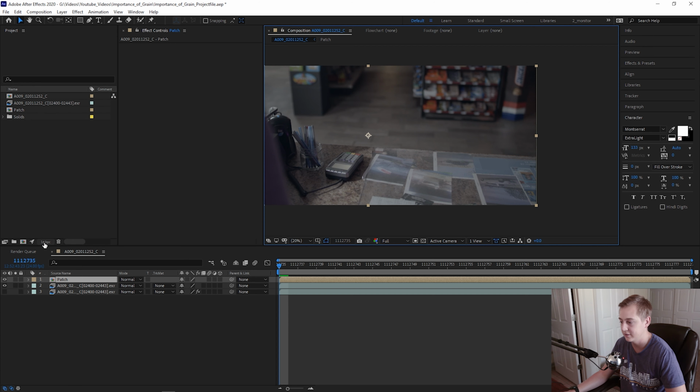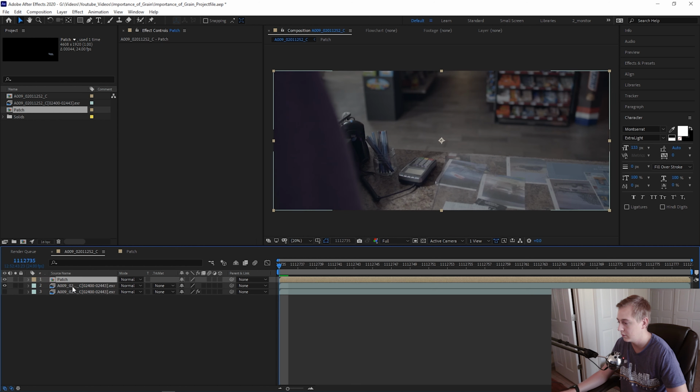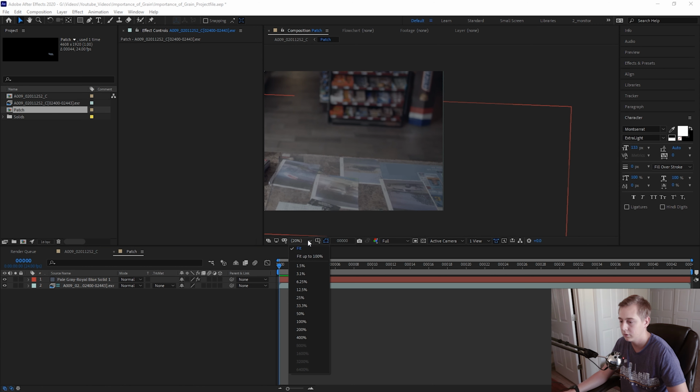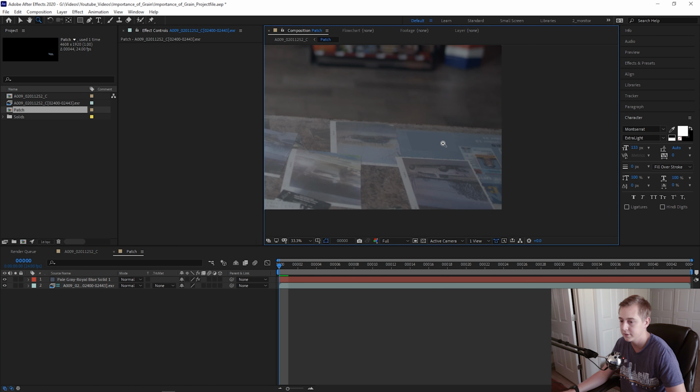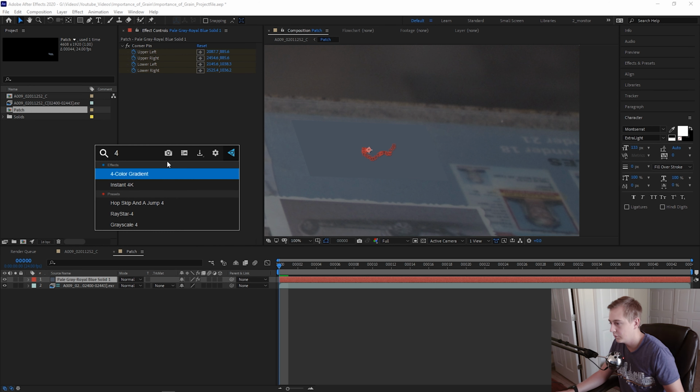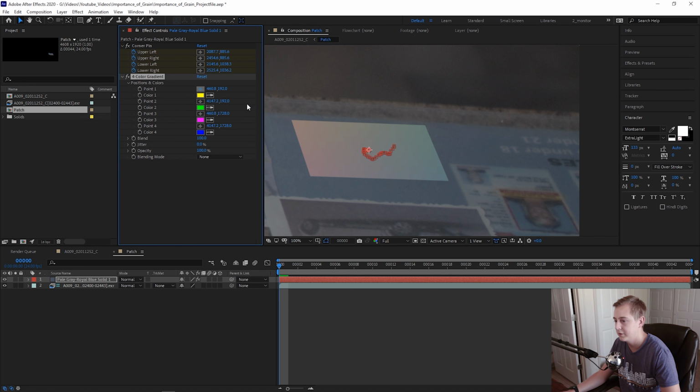If your project is in 16-bit, there's a really helpful tool. I'm actually gonna copy this, bring it in here, set it as guide layer. There's a really helpful tool called the 4-color gradient, and we're gonna use that. So 4-color gradient, I'm gonna take this, I'll put it right there, and that sets that color.